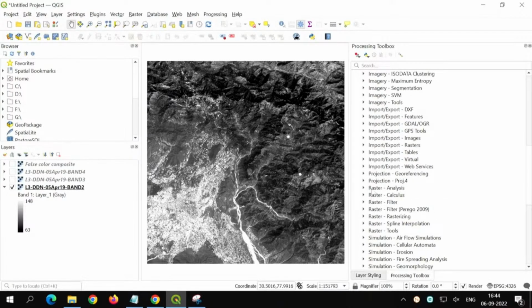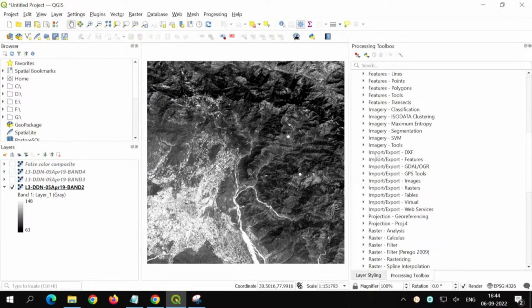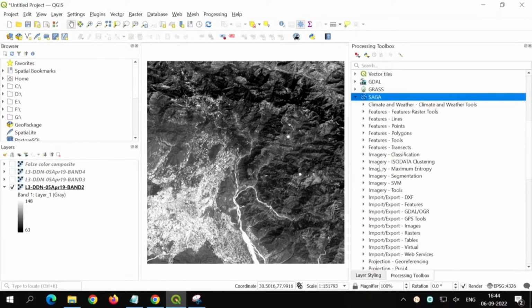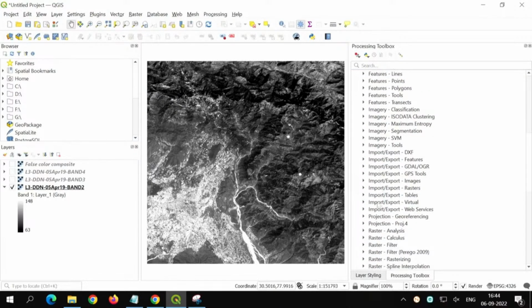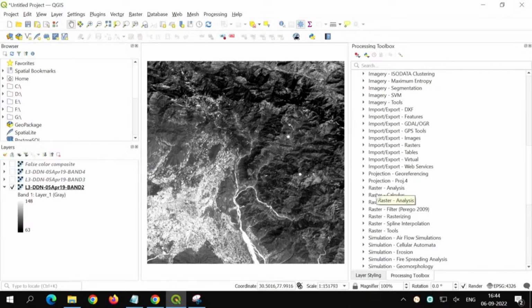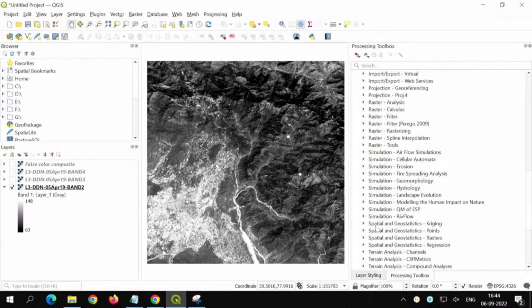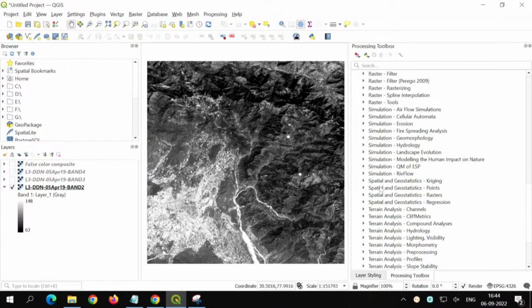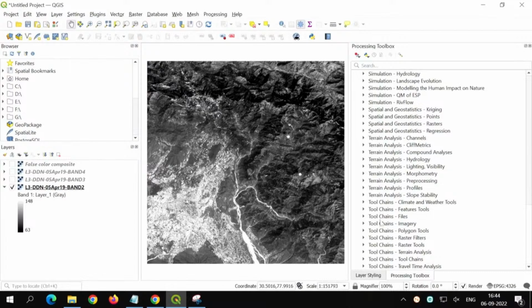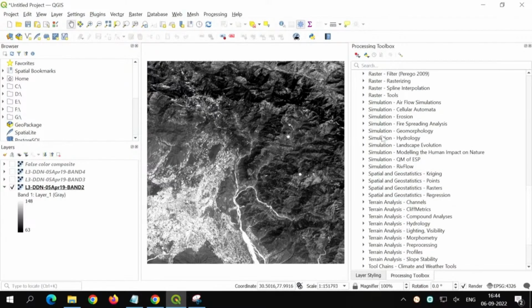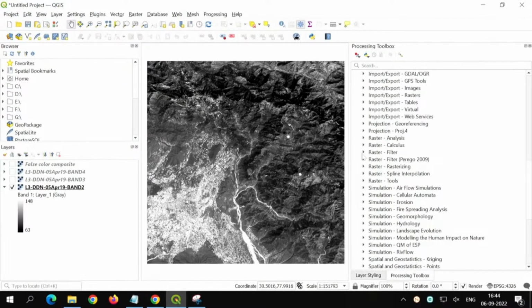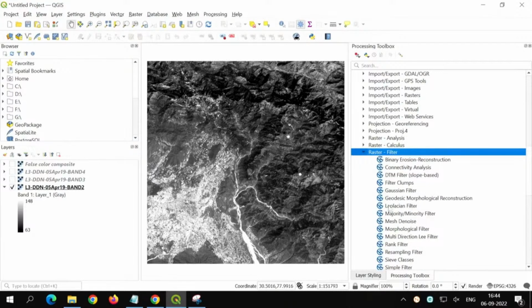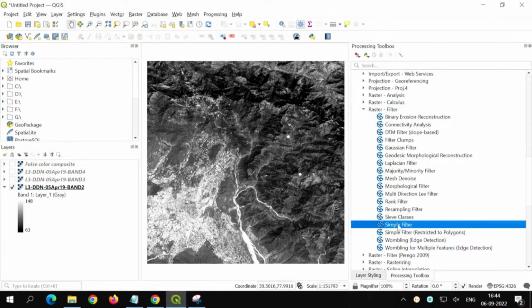There is raster. There are many functions like features, images, import, export, projection. Then comes raster, simulations, terrain analysis, spatial and geostatistics, tool chain, so many functions. So you need to go to raster and then filter, expand this, and then use the function simple filter.